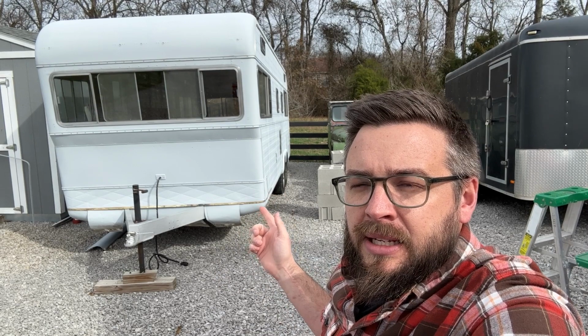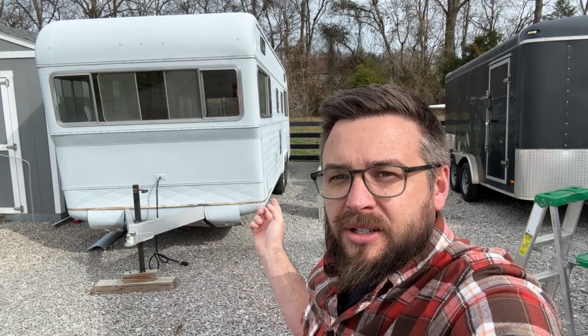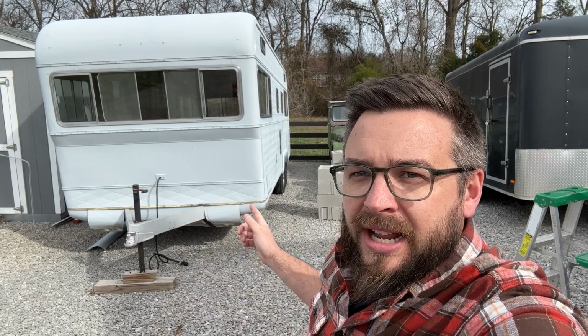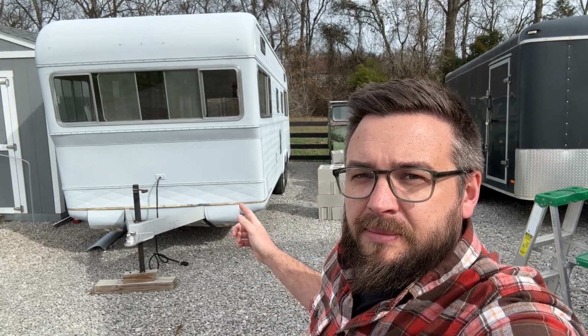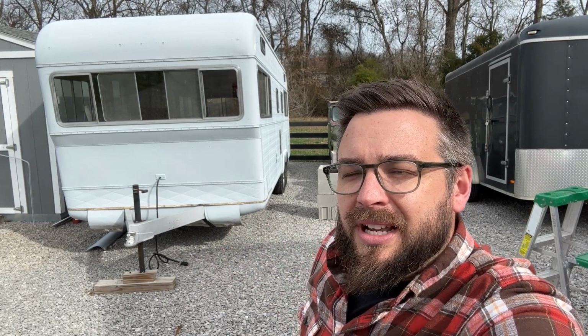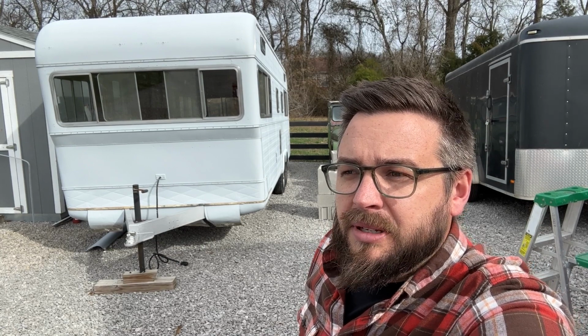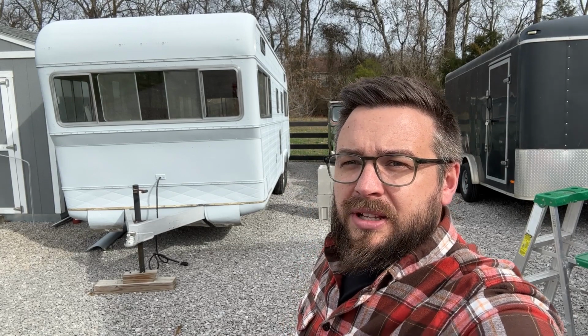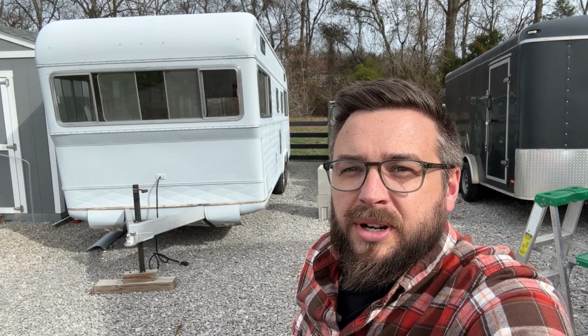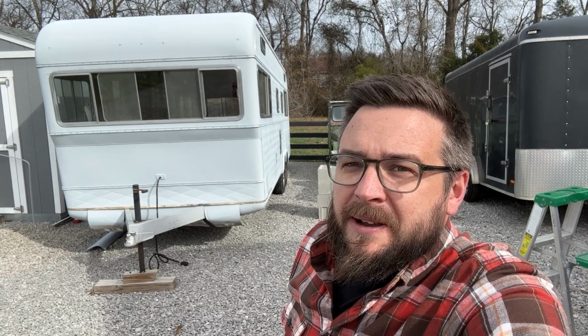And then instead of using wood 2x to go across underneath the floor, I'm leaning toward replacing them with metal 1.5 inch square tubing. And then where they overhang the sides, there would be a metal curved piece that would actually be welded to the frame that would support that. It would be a much better tie-in of the studs to the trailer frame, and I think everything would be a lot stronger. And so ultimately we're not just replacing what's here, but we're making it better, and I think that's more in the line of what I want to do here. So yeah, that's how I got to this decision.